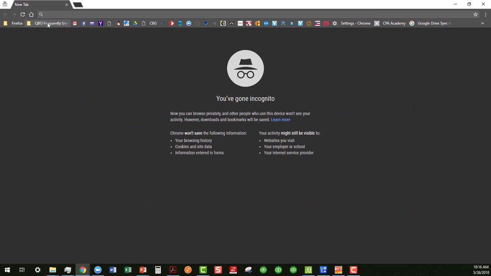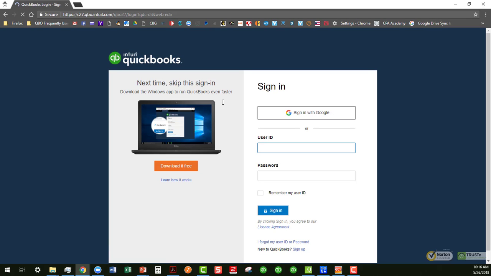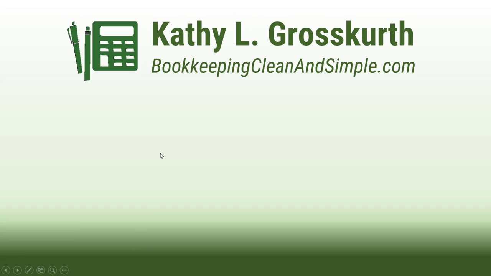So once you get there, then you can log into your QuickBooks Online account just as you would normally do. So for most of you that are experiencing any type of problems, if you're using a standard browser, either Chrome or whatever, try the incognito mode, and especially use the Chrome browser in the incognito setting. And most of the time, you will alleviate probably about 80 to 90% of the problems that you are experiencing working within QBO. Or QBOA. And so that's all I have for now.